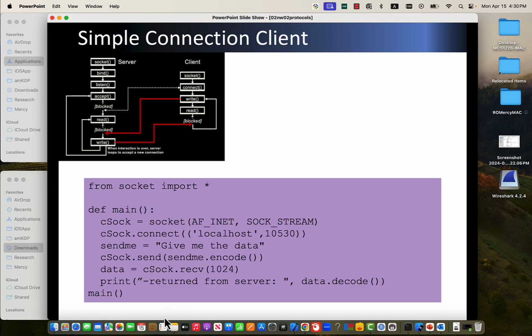And then the client simply connects to this particular server IP address with the specific port number, and the connection is established because the server is ready to establish connections.